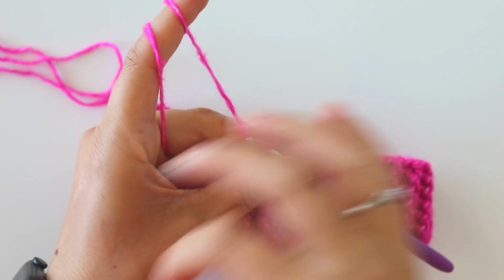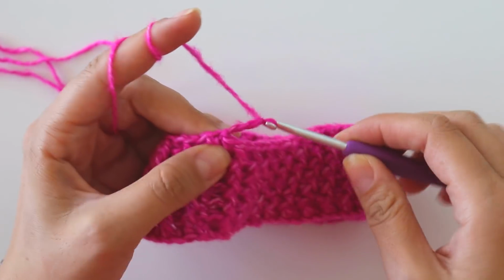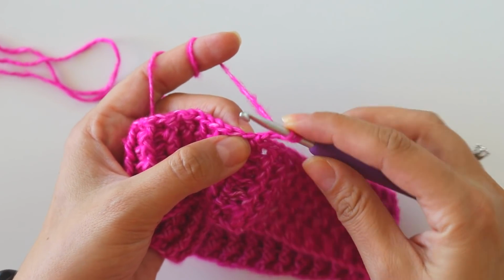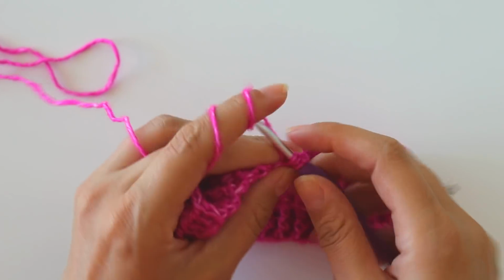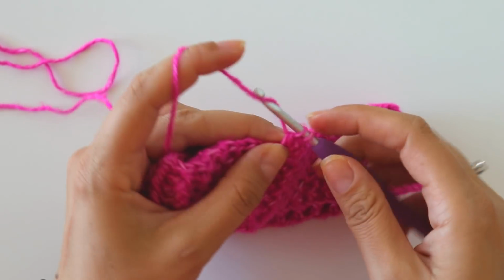Now we are gonna start to make our stitch. Chain 3. That's my first double crochet. Insert into the same space. Make 1, 2 double crochets.